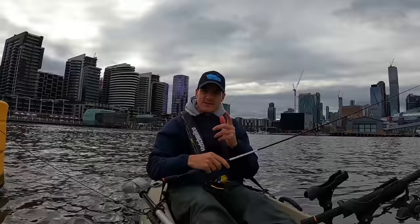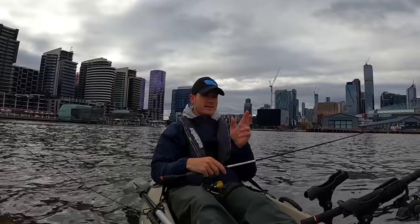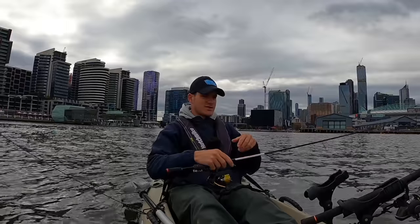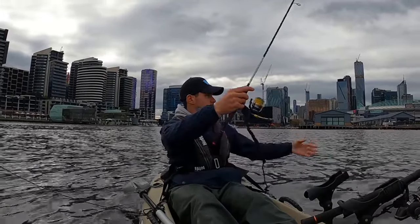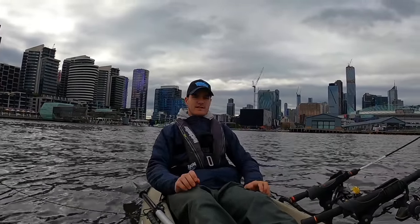Since I got a pinky, I know there's going to be some more in the area, so I'm just going to burley up, have these bait rods out. If that one goes, it's going to be a bloody big fish. And yeah, let's see if we can get some more fish. Just gonna put that there and let's get into a few.